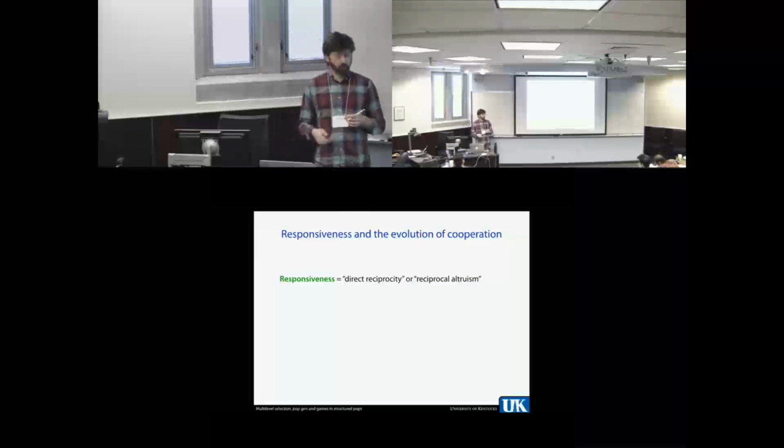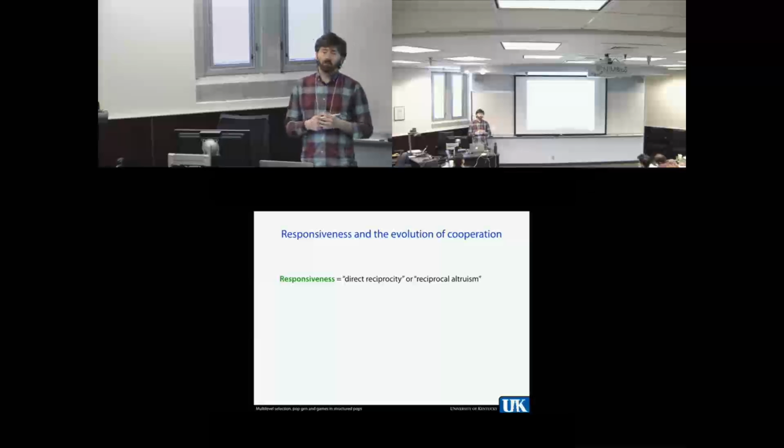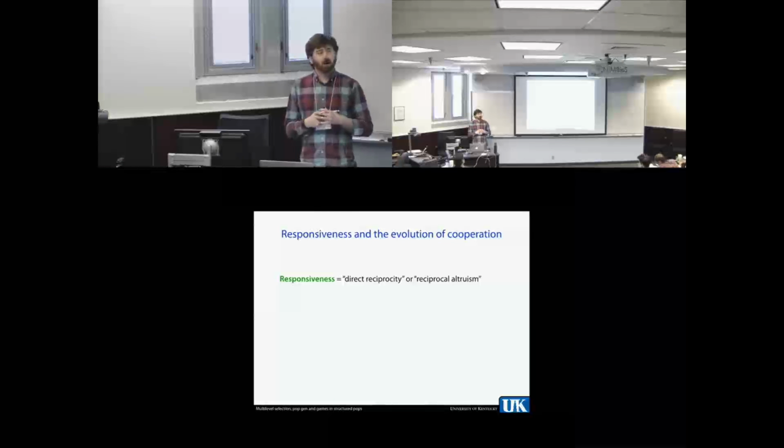This has come up a couple of different times in the literature. In repeated games it's been called direct reciprocity, a you-scratch-my-back, I-scratch-yours kind of interaction. And the well-known biologist Bob Trivers wrote about it in the 70s and called it reciprocal altruism. So very similar ideas, and game theorists have very commonly looked at this notion of individuals responding to the past plays of their partners. We'll just look at a relatively simple model that can give us some intuition about how this might work.